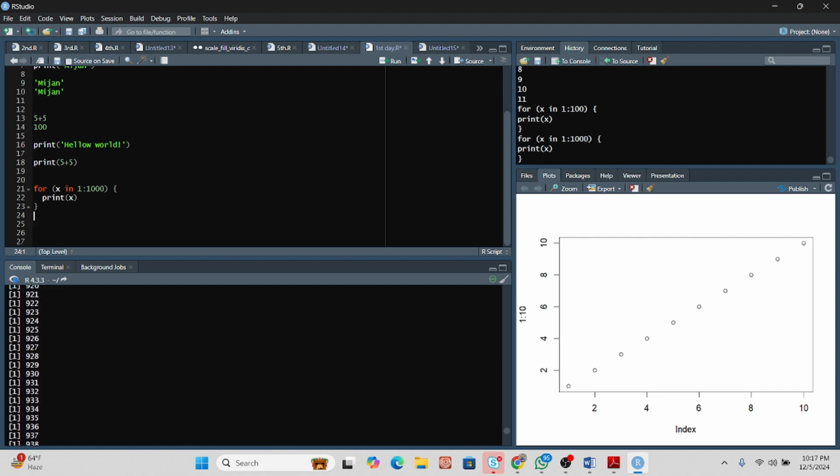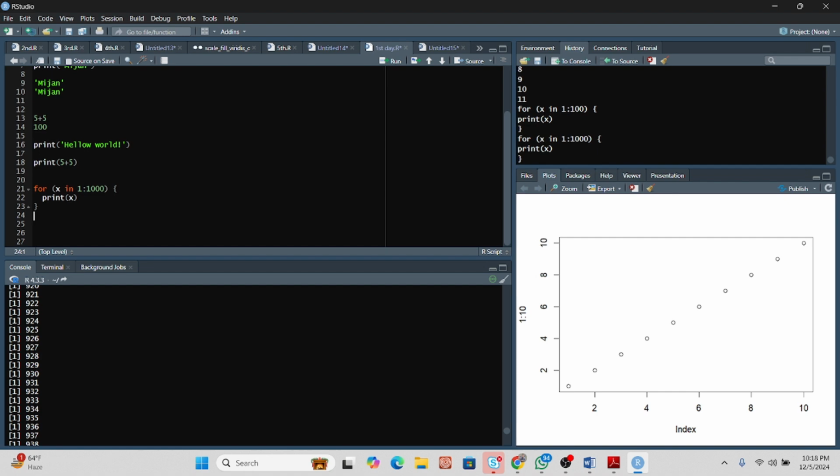Did you get it, the for loop function? Basically, you need this type of for loop function when you want to do a lot of work at the same time. Randomly you can write 1, 2, 3, 4, 5 up to 1000, but it takes a lot of time. But when I create a for loop function, just put the for and take a variable x. You can put any variable name, in 1 to 1000, and put the curly bracket. Then I can easily get the result this way. So this is the for loop.